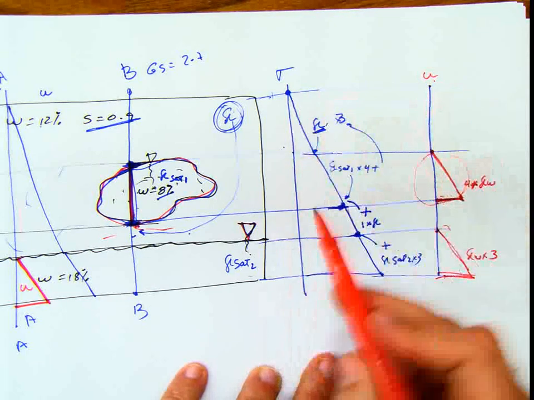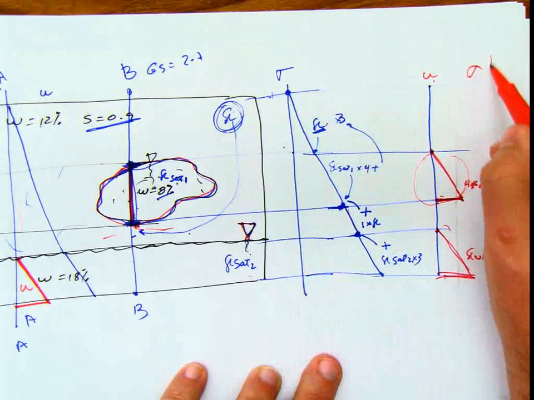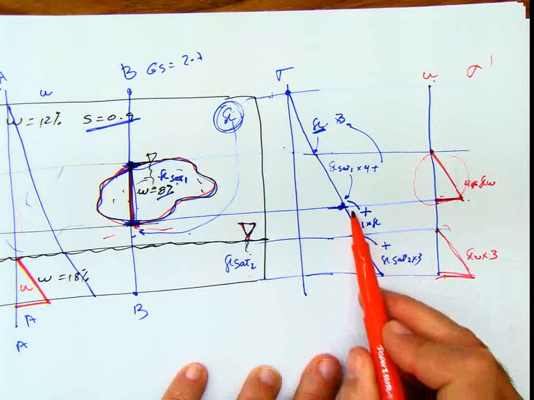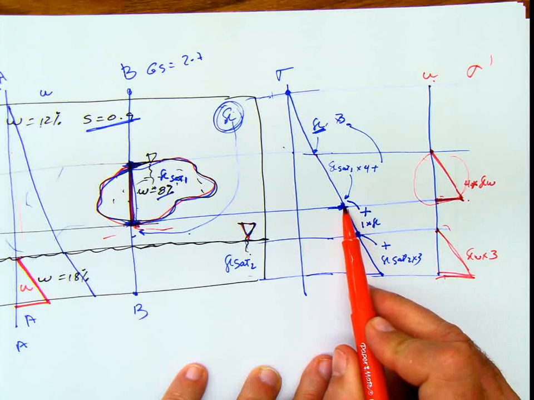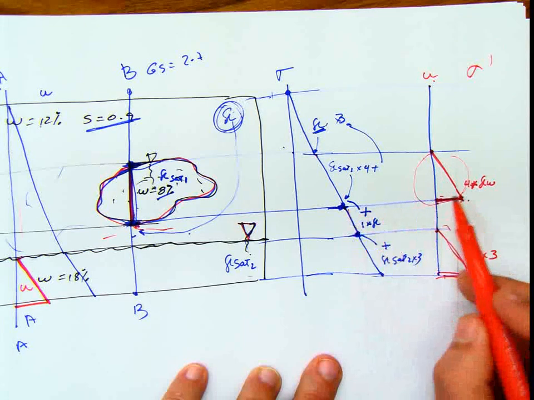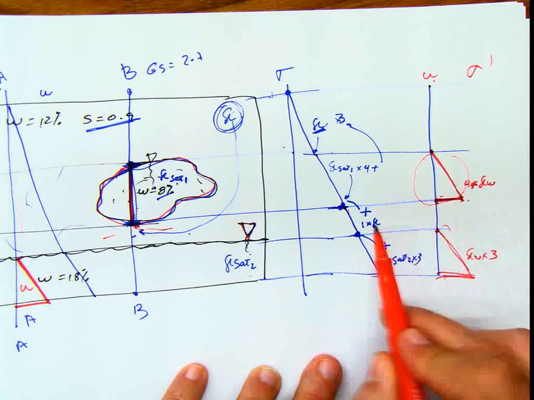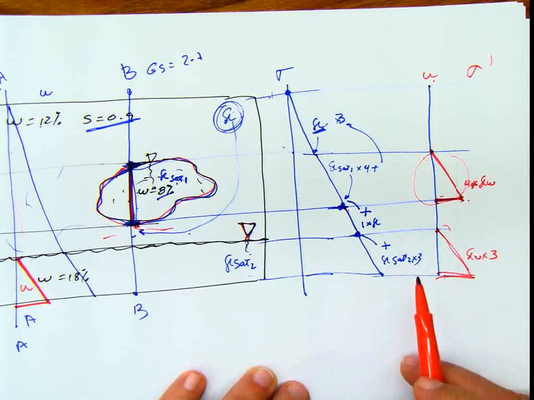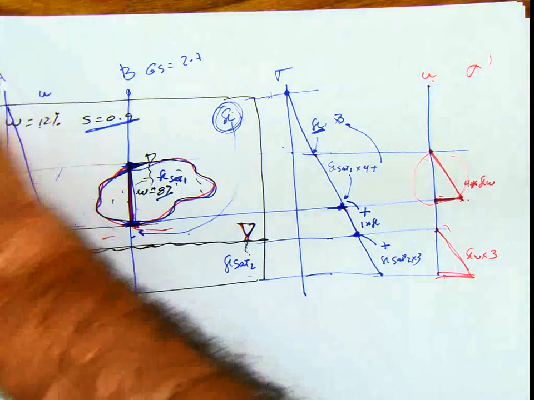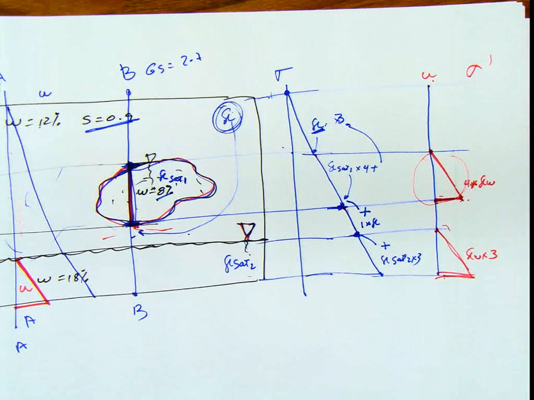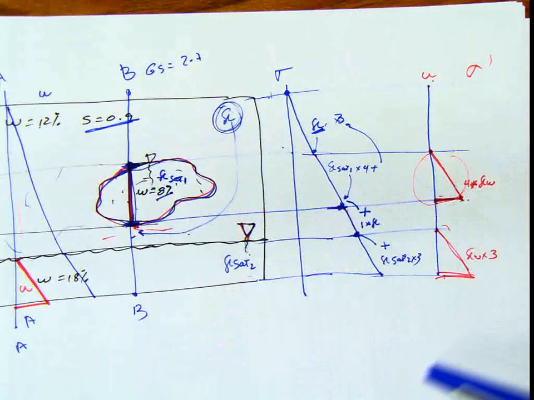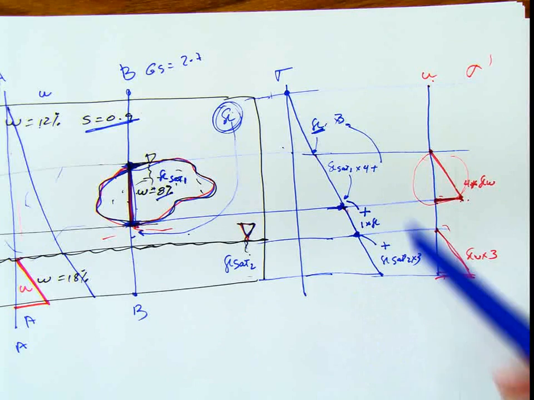Now you subtract point by point, and you get your prime, effective stress. This minus this minus this. Remember this point, at this point you're going to have a jump in your diagram because you're going to have a value when you subtract this, but if you subtract this point below, you're going to have the same jump in the diagram for the effective stress. Try to go through this problem, try to solve it, and if you have any questions regarding that problem, look for me. But I did much more for you guys here than I usually do because I assign this in the classroom and I make you think through this.